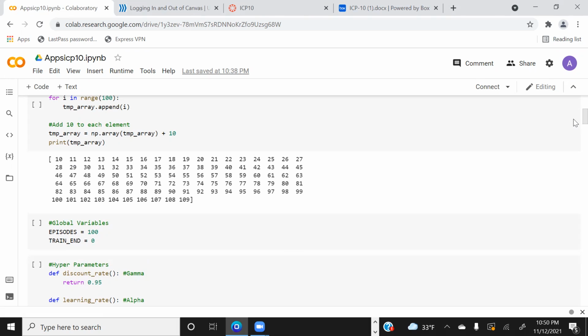At each time step we have 4 different observations: the position of the cart and its velocity, the angle of the pole at the tip and the velocity of the pole at the tip. All these 4 factors define what our next state would be depending upon our action.